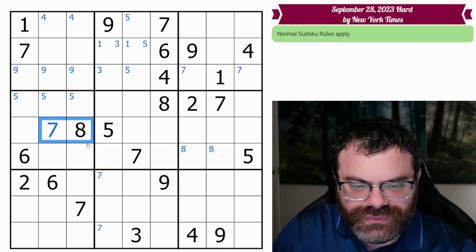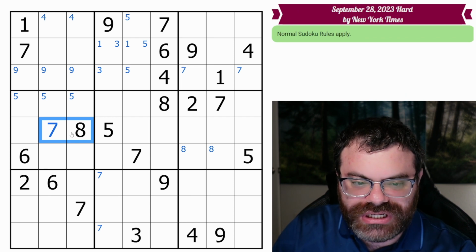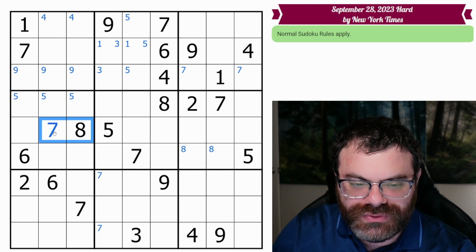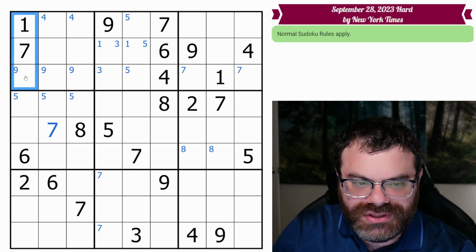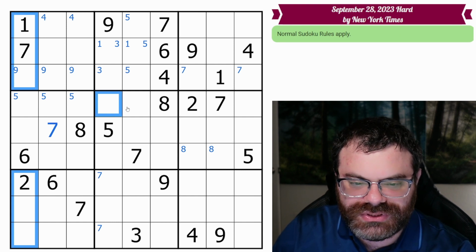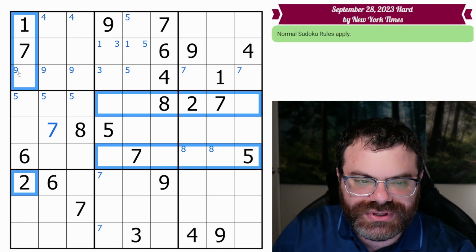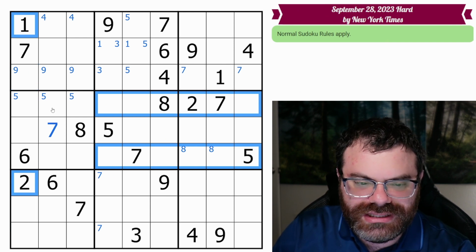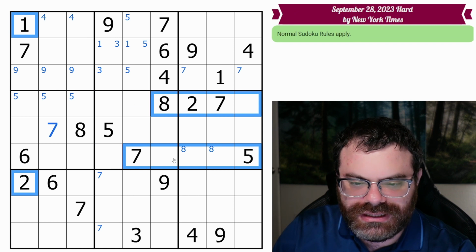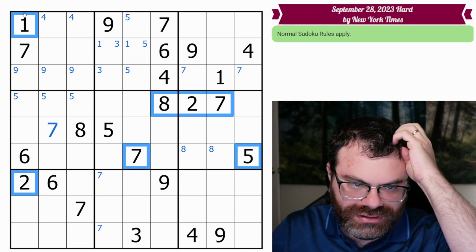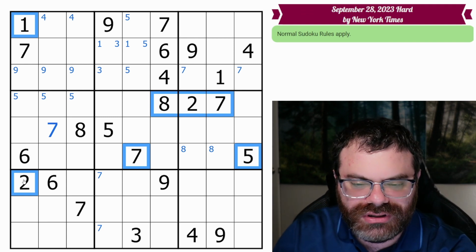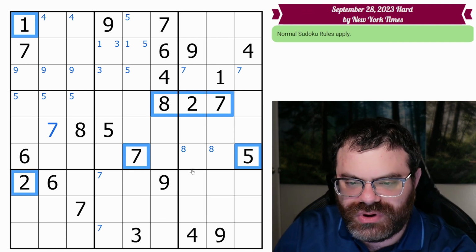Anyway, whenever you have two values that share a row or column within a box, in this case they share a row, then there's going to be a column they don't occupy, in that case this column. What we're looking at is comparing this column to the two rows they don't occupy, all outside the box. So what you want to do is focus on digits that are not already in the box and that are placed. And we just have to focus on the singular column to start with. So the 1 and the 2 are numbers of interest. We look for a 1 or a 2 over here.